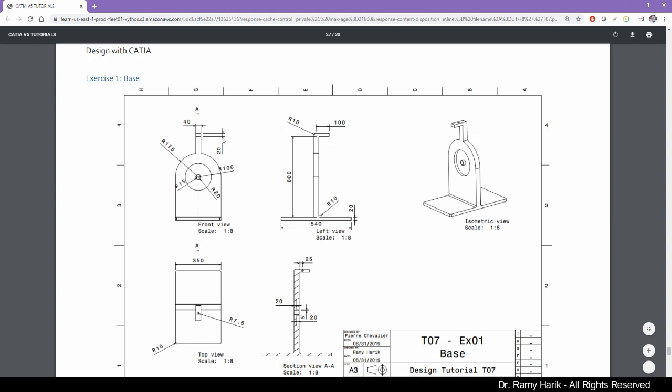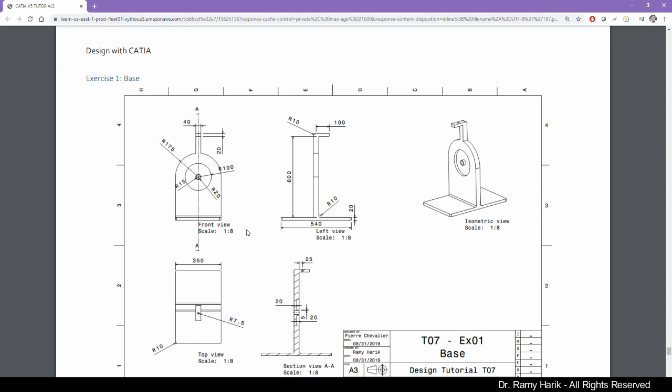So we're going to include that 20 with all of this. So this is 600 and this is 20, so it's actually 620 all the way to the top. And then there's a 40 dimension in here, this radius in here, everything is centered, and the below dimension. So I think we have everything we need. Let's see if there is anything missing, if any dimension is missing.